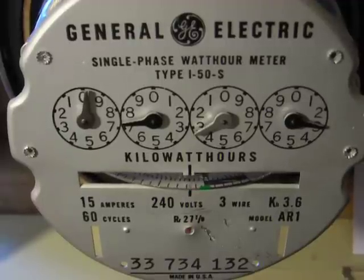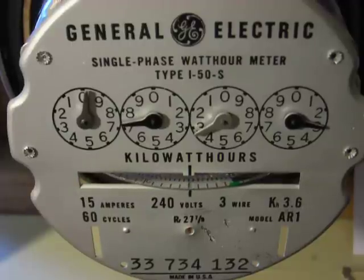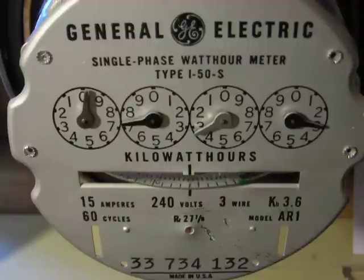the disc will start to revolve. It's turning very slow right now because it's only got the fan going. If I go here and try to get it to cool, the air compressor is going to kick in. There it goes. You notice that the disc turned really quick and fast. That's the inrush current on the compressor; it drew a little bit more power just for a fraction of a second.